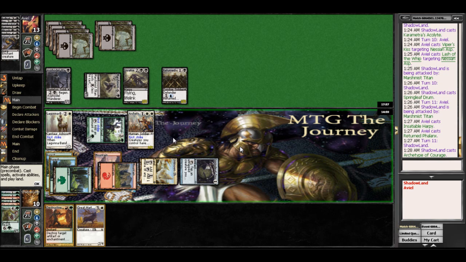And in my head, the reason why I went ahead and tapped that Karametra's Acolyte is because I needed to get the Archetype of Courage out there, and I would rather tap something that I would already tap for mana rather than throw out something else.